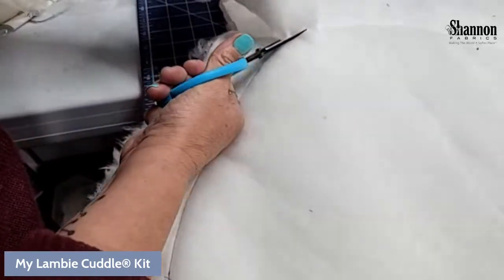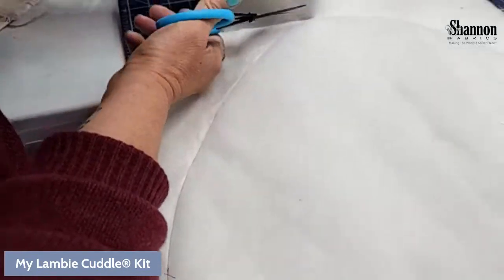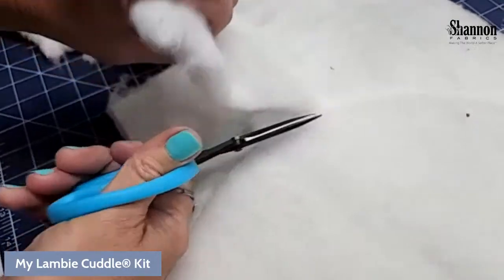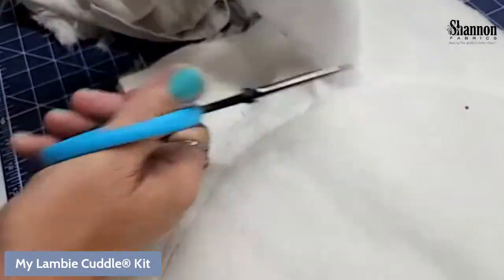That's right, Jackie. Add a little Lambie belly button in the middle. Exactly. Nice. Yep. You could absolutely, if you wanted to, stitch that heart right in the center, and that would do it too.